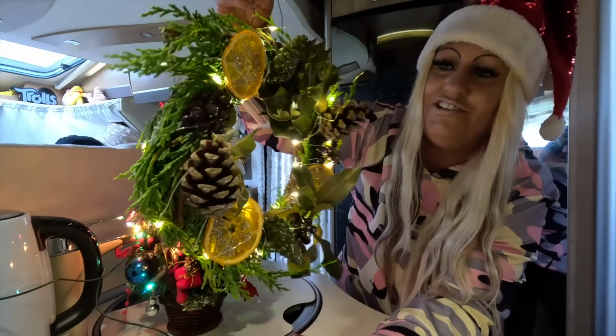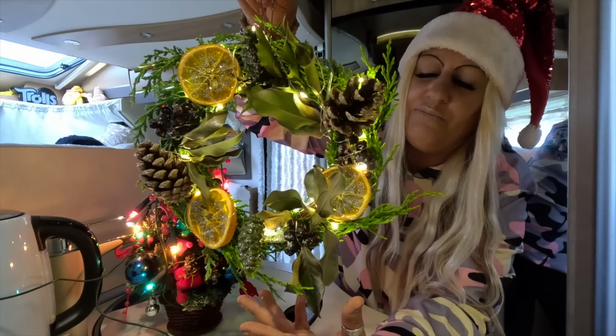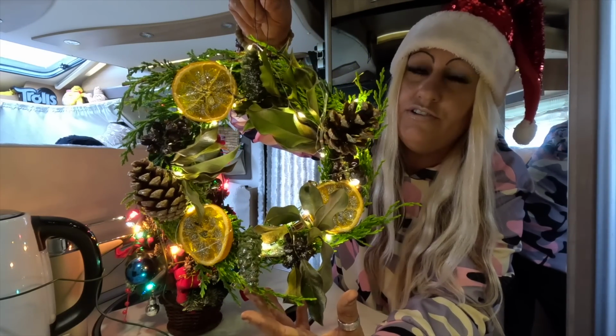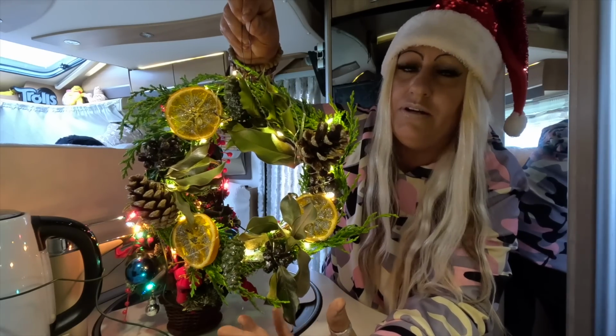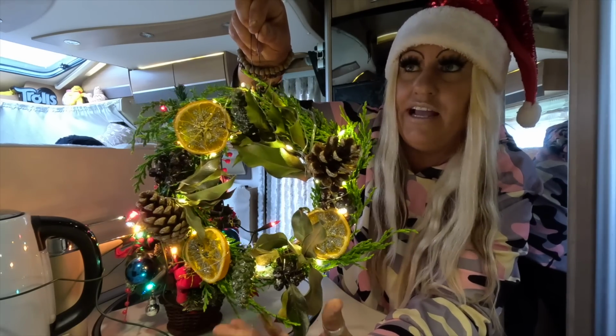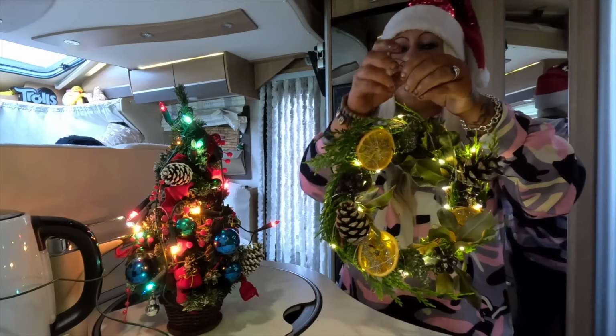Really didn't cost a lot at all to make something like that, whereas I usually would buy these at the side of the road. So the handmade ones, that's where I always prefer to buy mine when I'm placing them onto the gardens, the graves. But yeah, so if I can do this, then so can you too.